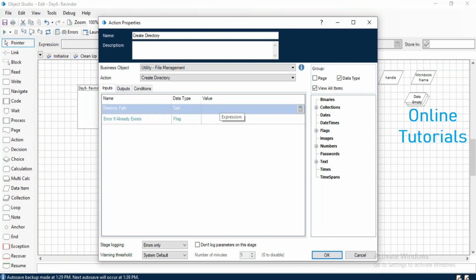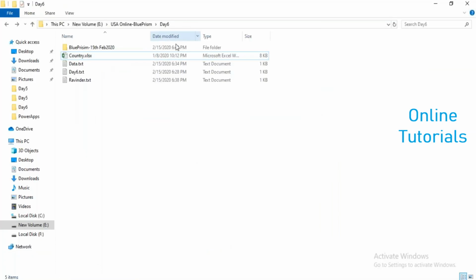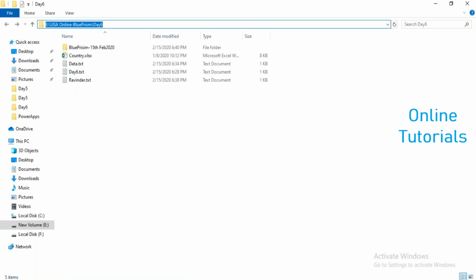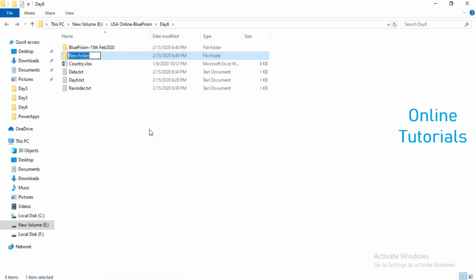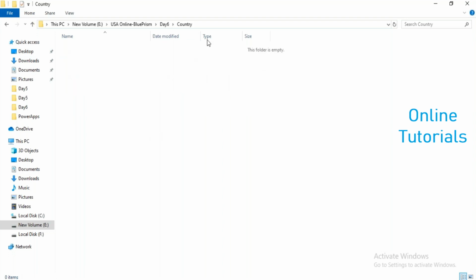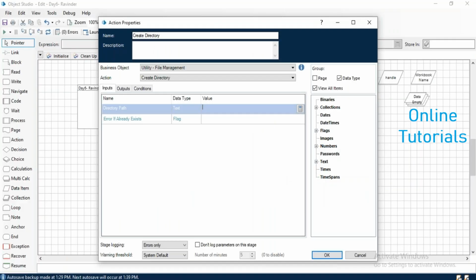Now here you can see the directory path. So suppose I'm going to create a folder manually, and within that I'm just going to create. Okay. So this is my main folder under which I need to create all the countries folders. Okay. So this is the main path. Let's create this one.